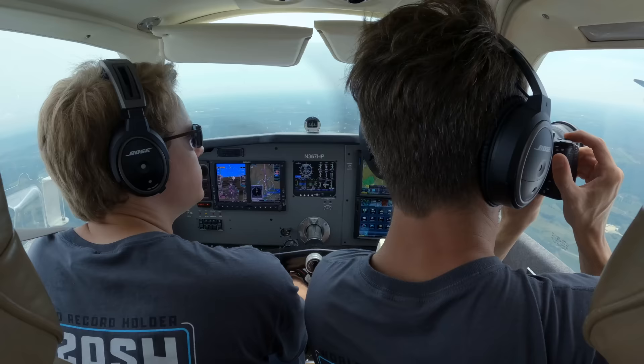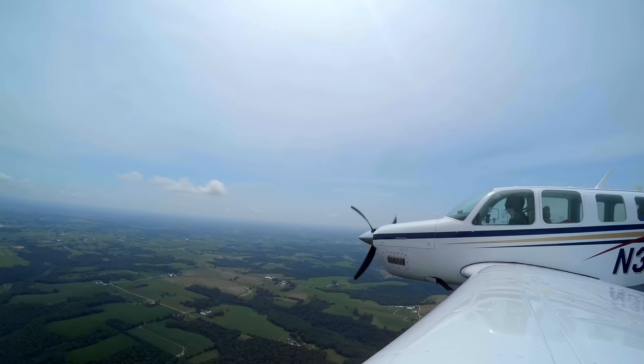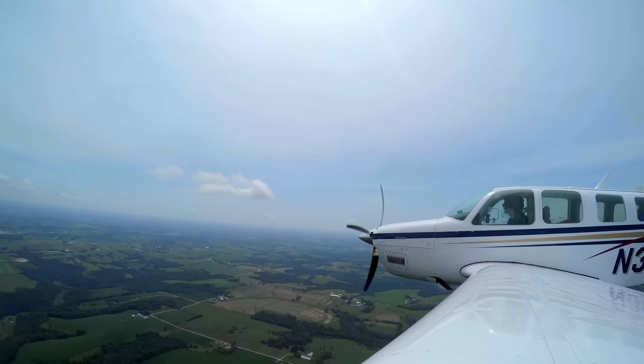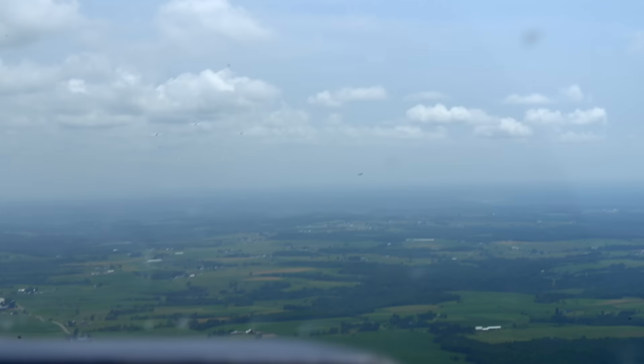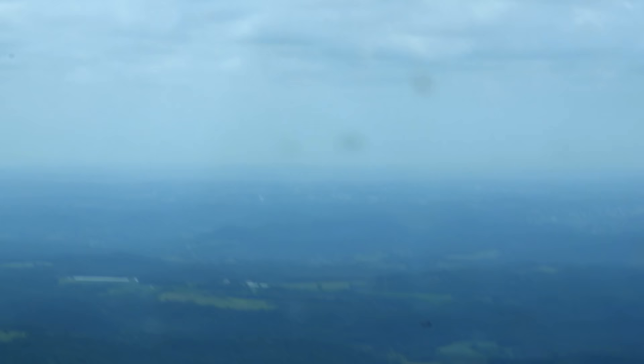Charlie flight, there's a Chinook converging from right to left. King Air three Julia Kilo, turn right. Charlie 4, remain in this frequency — we're heading over to Colton. He's descending. Let's fly right into the Chinook — this will make for a good video. It looks like he's descending. Charlie flight, climb back up to 3000 feet.